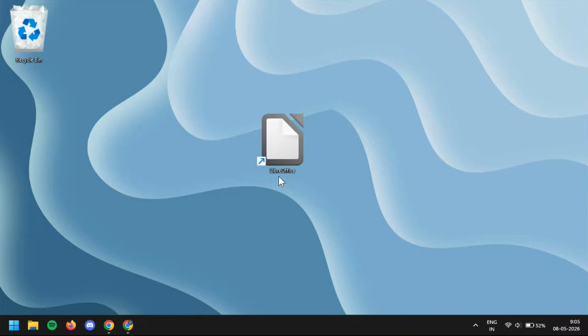In this video, I'm going to show you how to remove a page number in LibreOffice Writer quickly and easily. If you've opened a document and you see a page number in the footer that you no longer want, this tutorial will walk you through the exact steps to delete it without making unnecessary changes to the rest of your document. This is a simple fix, but it can be confusing if you're new to LibreOffice Writer, so I'll keep it clear and beginner friendly.